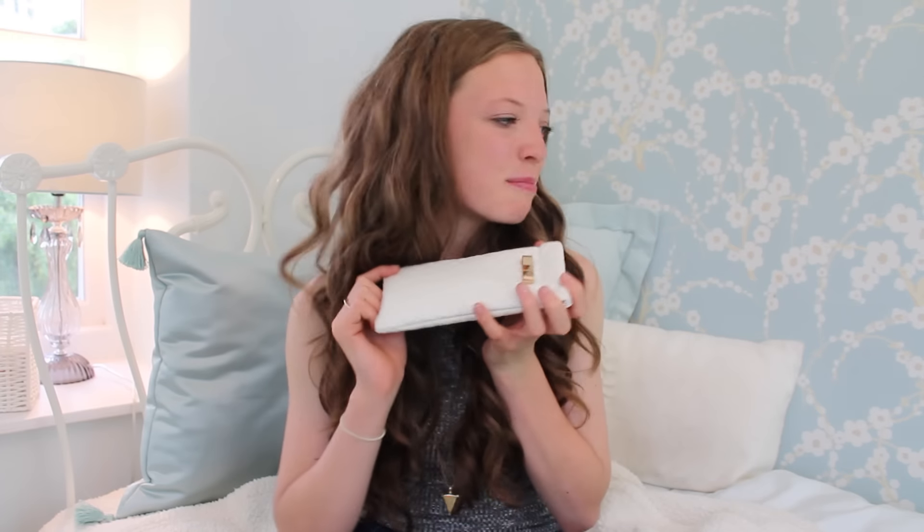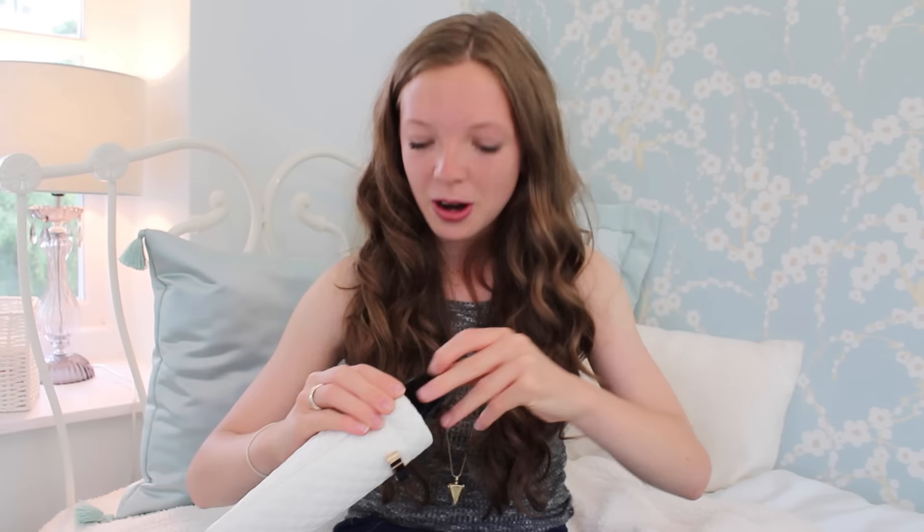Another essential is my new vlogging camera, which I'm so excited to use — it's definitely an essential for me this holiday. Also in that bag I'll be keeping my sunglasses in this little case from Primark. The sunglasses are from the online store Boohoo and I really like them. They're my only pair of sunglasses but I'm going to be needing these when I get off the aeroplane.